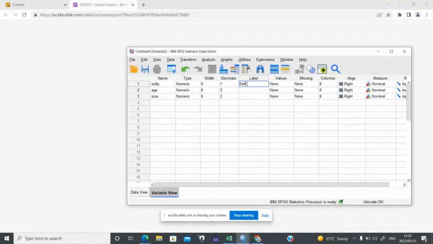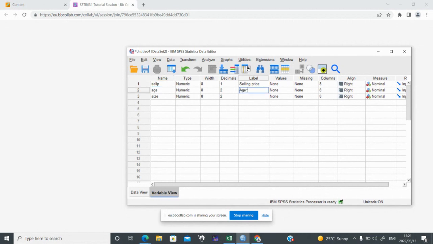Now you can say what? Selling price. You can have a space now. So whenever you run the result, what will appear on your result is this information. Well, this one, cell P, it won't appear, but if you don't define your label here, it will bring this name the way it is. But if you want someone to understand your result, you have to indicate that cell P means selling price. Same applies to the age.